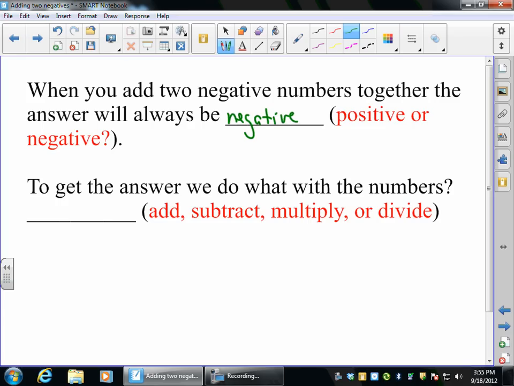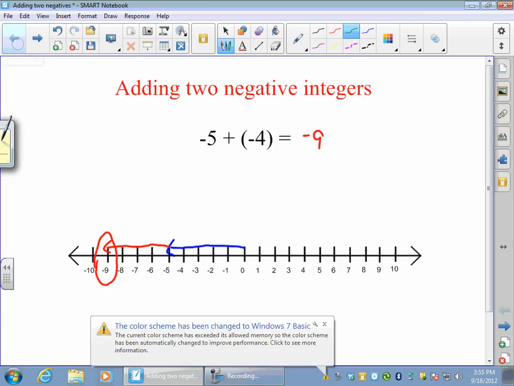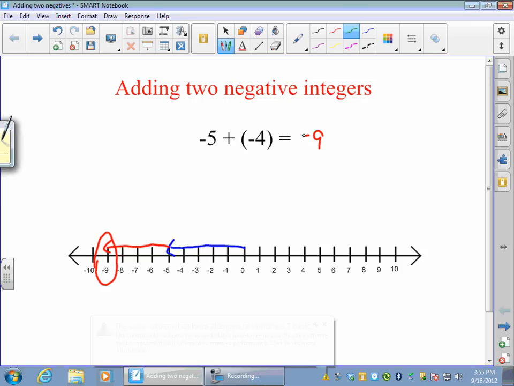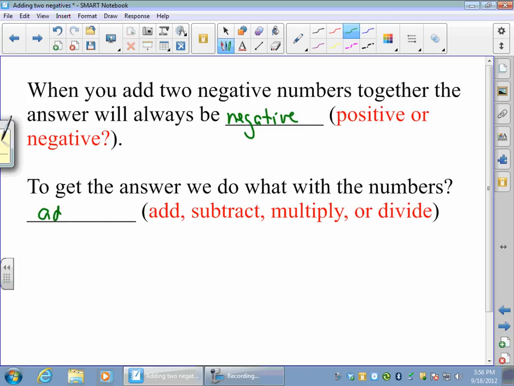So the second part of it is, what do we actually do to get the answer? What do we do with the numbers? And these are the two questions you'll always ask when we're doing addition and subtraction, multiplication and division problems with positives and negatives. Your two questions are: was my answer going to be positive or negative? And the second part is, what do I actually do with the numbers? Do I add them, subtract them, multiply, or divide them? And you can see if you go back here, I used 5 and 4 and I got 9. Well, I certainly didn't subtract those, 5 minus 4 is 1. I didn't multiply them, 5 times 4 is 20. I didn't divide them. 5 plus 4 is 9. I just added them together. Does that work on these ones? Well, 11 plus 8, yeah that's 19. 6 plus 15, yeah that's 21. 22 plus 13, yeah that's 35. So what I am doing every time to get the answer is just add.